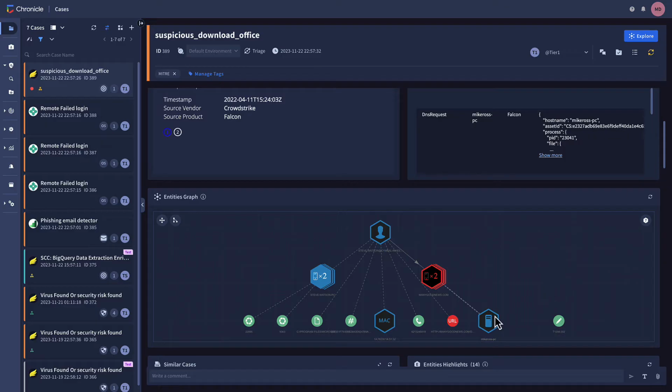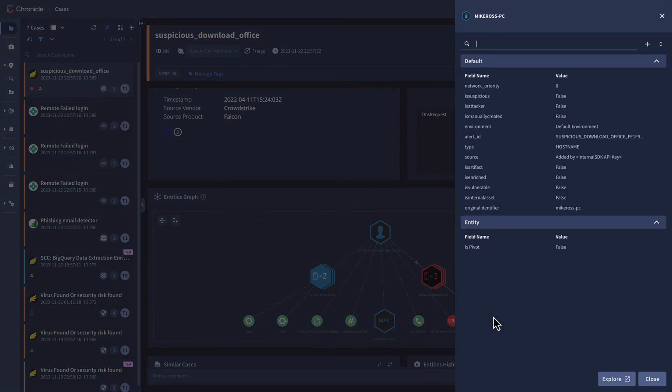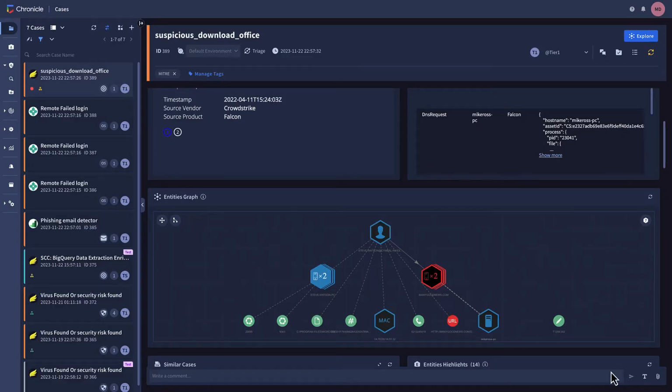Our security team engineered this in the response playbooks to happen every time this type of search is run on this type of event. You can see how Mike Ross's machine just showed up in our graph. This way, critical outputs of our work become contained in our case as entities. For example, should we decide that this is malicious and we want to contain the affected endpoints, this now becomes a click of a button. All the relevant endpoints are going to be tagged, and we won't end up forgetting something or wrangling notes.